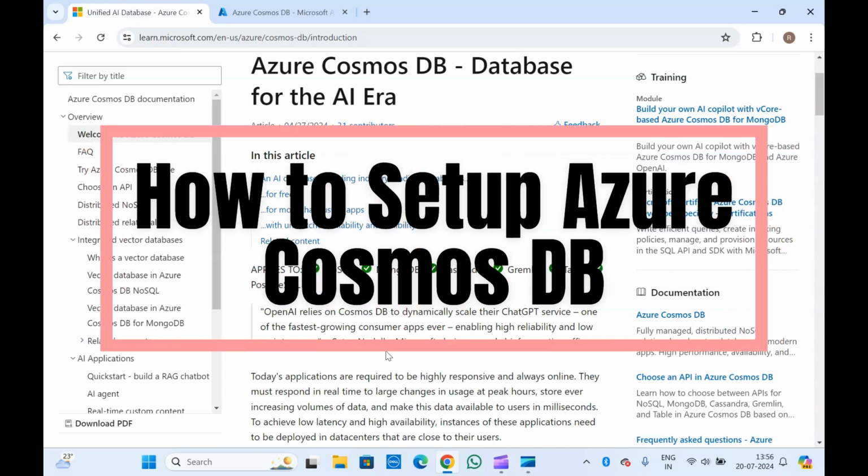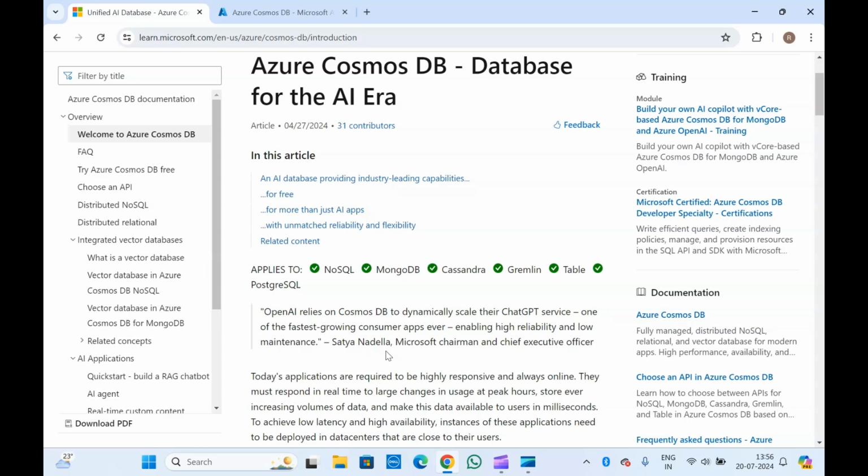In today's video, we are going to discuss Azure Cosmos DB. We will go in Azure portal and create Azure Cosmos DB, and we'll see all the properties and how we can create the Cosmos DB. If you don't know what Azure Cosmos DB is, it is a type of NoSQL database, which we can create and use for our applications. That can be your web applications, mobile applications, or any type of applications.